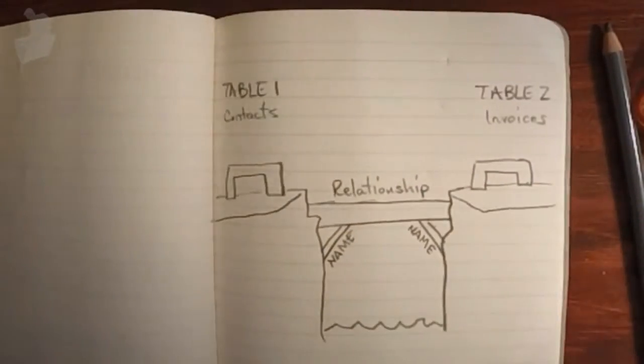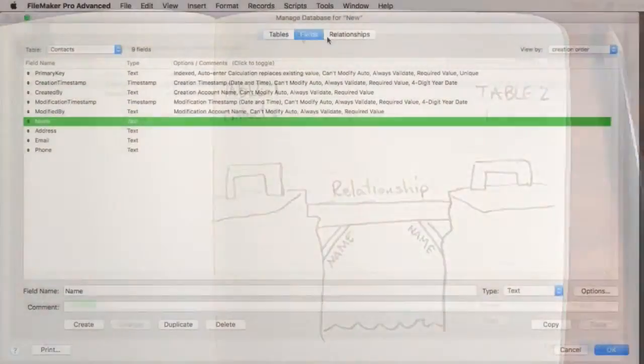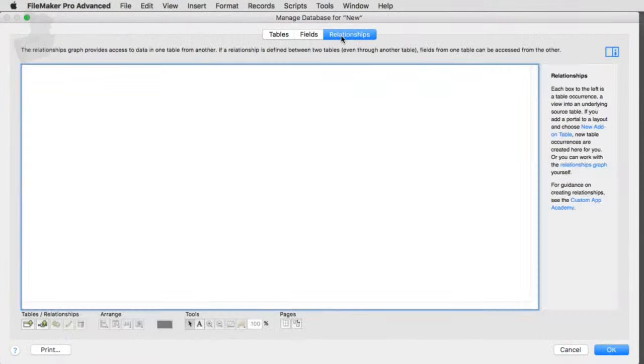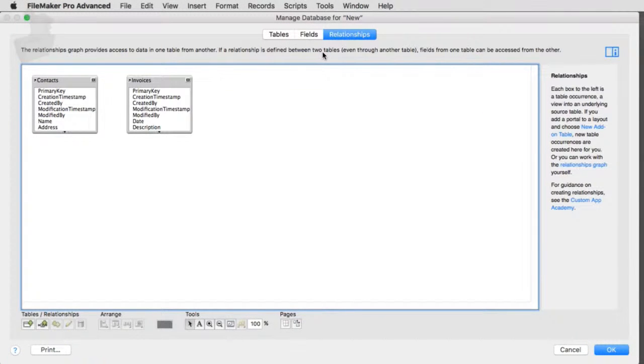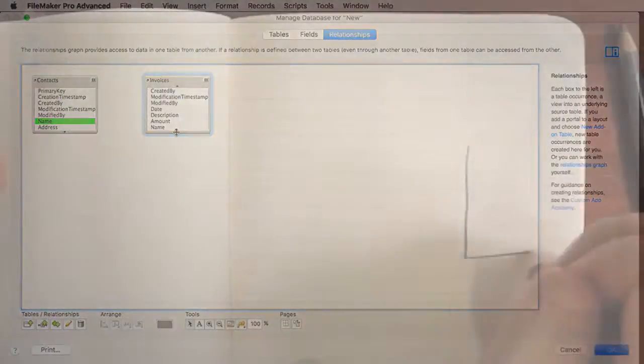Pretty straightforward. So what I'm going to do is, we have tables here, fields here, and these are the relationships. Now, so far, there are no relationships. A relationship is going to be these lines that cross connect, things like this, right? So I just grabbed email there, doesn't matter. So what are we going to connect? For the time being, in our very simple example, we're going to say that the name on the contact should match the name on the invoice, right?